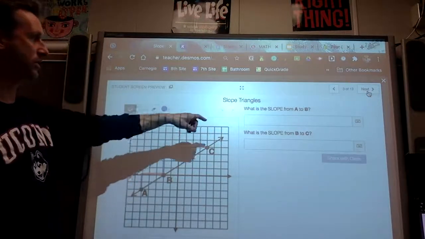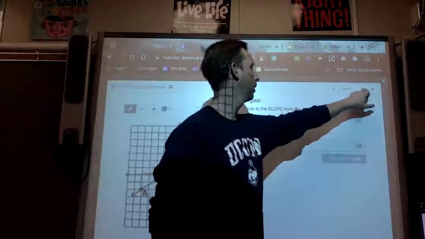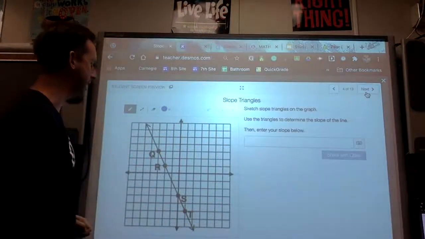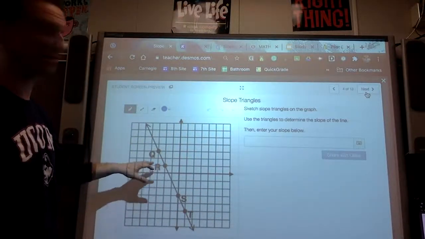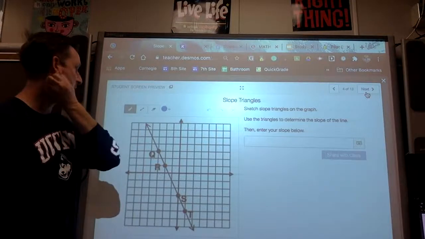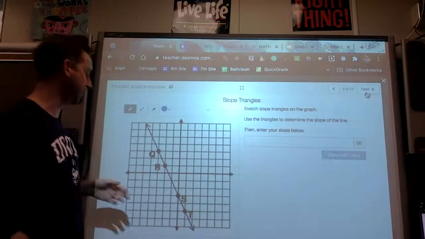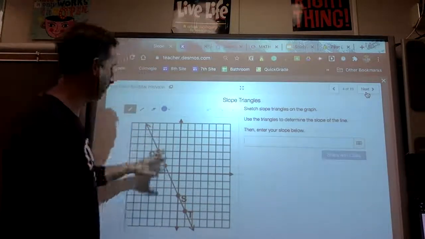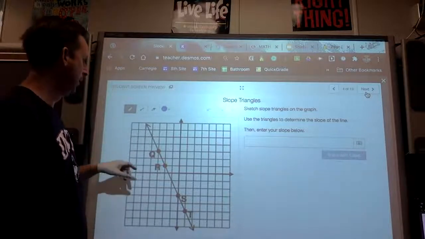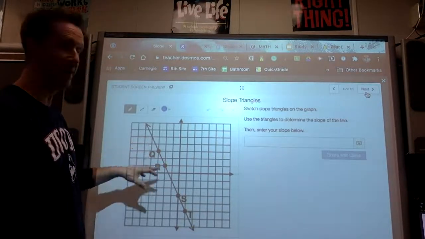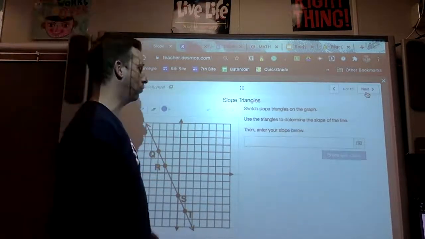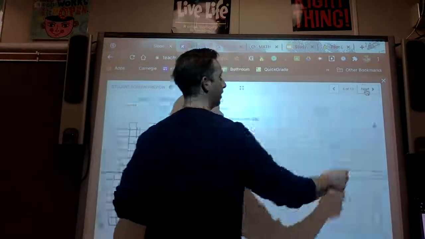So we're talking about what a slope is. Number 4, again, here's a different type of line and a different type of slope. So what do you think the slope is for this one? Again, we have multiple points. You only need 2 points to be able to find the slope of any line. So what would that slope be?